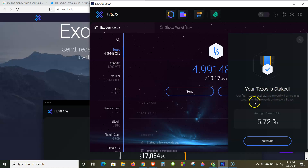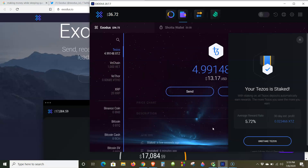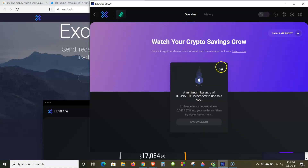Your first Tezos staking reward will arrive in 38 days; after that, rewards arrive every three days. You'll be earning an average of 5.72% annually — you're not going to get that at your regular bank. They also offer Compound Finance where you're able to earn 1.71% on your DAI, which is a decentralized stablecoin. You deposit your DAI and you'll start earning just like that.